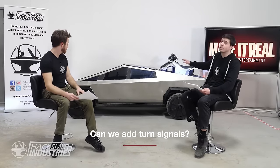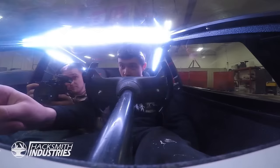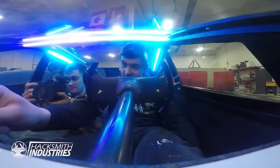All right, so speaking of safety, can we add turn signals? Yeah, so the actual LEDs on the entire car are addressable, which means we can program it to have turn signals, to have brake lights, and even to have party modes, like police mode or dance mode and stuff like that, and make it act to music if we wanted to. But that's a lot of extra work to actually program it in. We'd need to add all the switches on the steering wheel. And while we could do it and it wouldn't be that hard, it would take extra time. And considering we wanted to get this out to you as soon as possible, we decided not to for the time being. But it is a future upgrade.